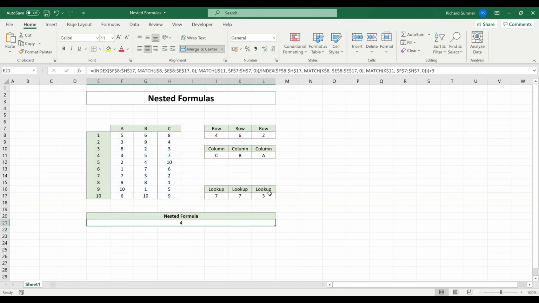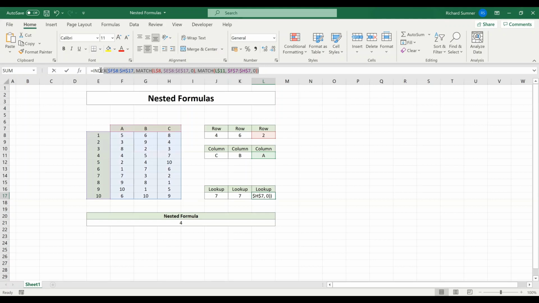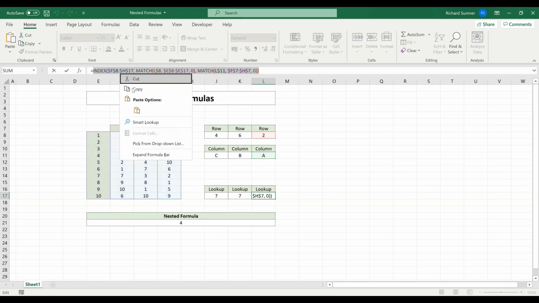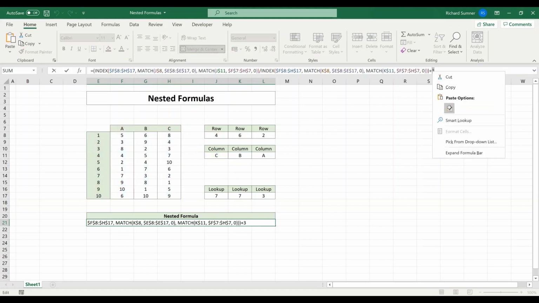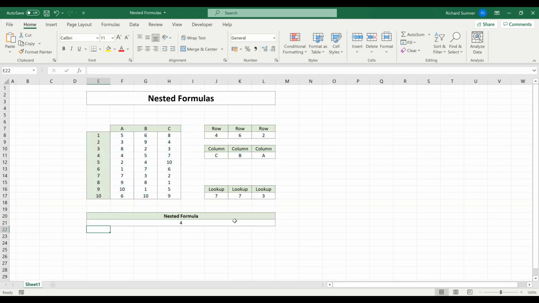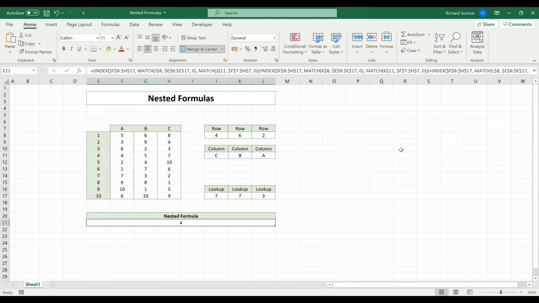And then I go to the 3, copy the 3, and replace the 3, and now it gives me the correct answer. And now I've got this hugely long and impressive looking formula, but we know it's working correctly because we've been through and tested it and we've got those individual ones.